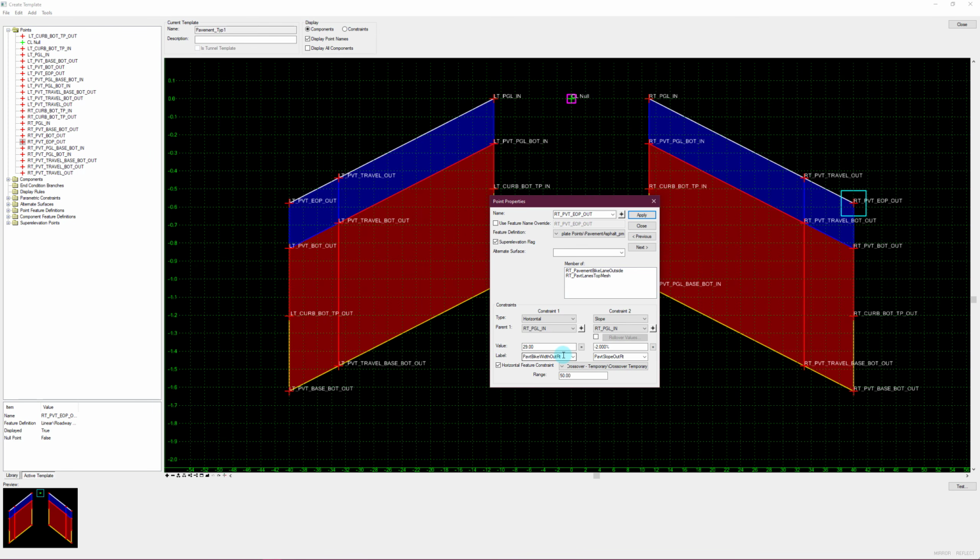Again, if I needed to change that, let's say our pavement width changed and our bike lane width changed, I would just adjust this value over the length of that transition. And again, we still have our super elevation flag here if we wanted to use the super elevation tools. This slope is 2% from our right PGL in, and it has this label, pavement slope outright.